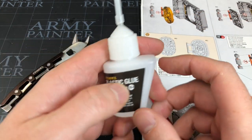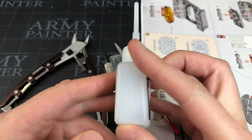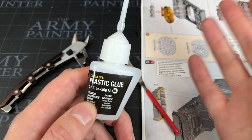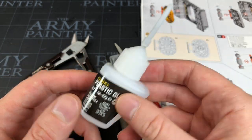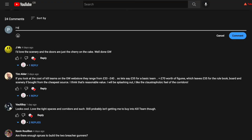Oh, and most importantly, maybe more important than nippers, is actually the plastic glue. So I'm going to use plastic glue. A lot of people are recommending Tamiya's liquid cement, I think it's called. Still haven't got any. Need to pick that up, try that out. But I don't mind this Citadel plastic glue. It does work wonders, much, much better than the super glue I used in the past. As we go through the video, by all means, leave us some tips in the comments below. That is why I've moved on to using plastic glue over super glue. Any other tips are more than welcome for both myself and anybody else watching the video.